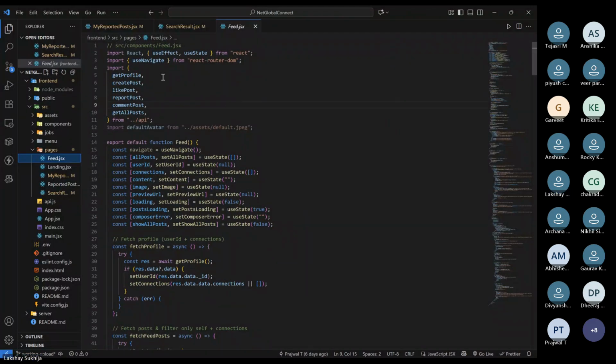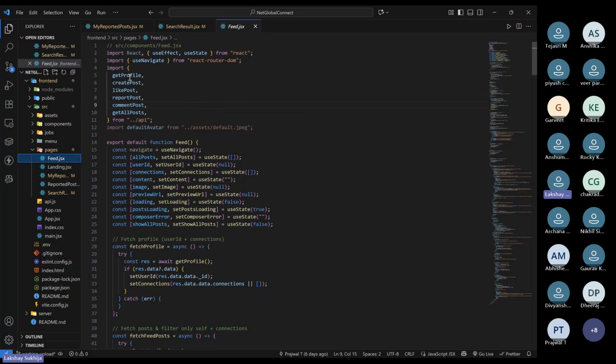So this is React, and these are the fundamental components like useEffect. useEffect is used so that it will show all the data after the rendering of the page, and useState is used to store all the data.